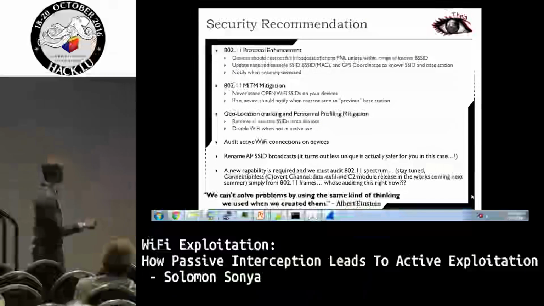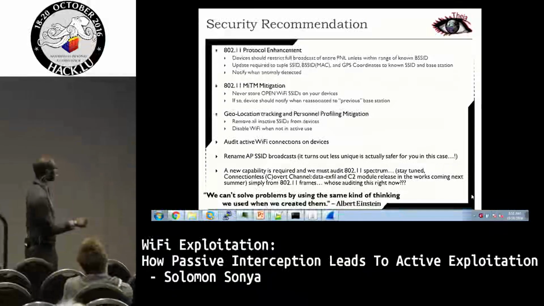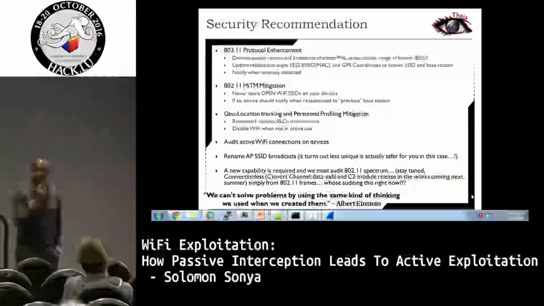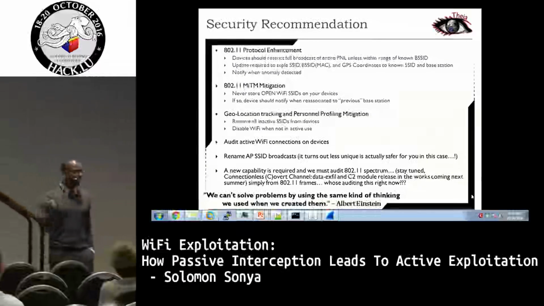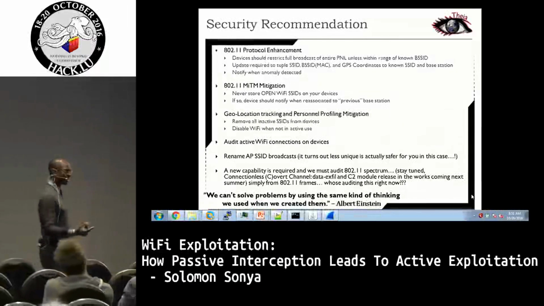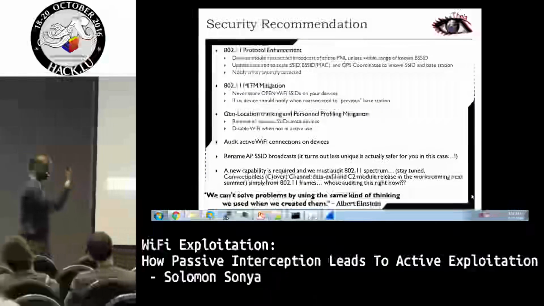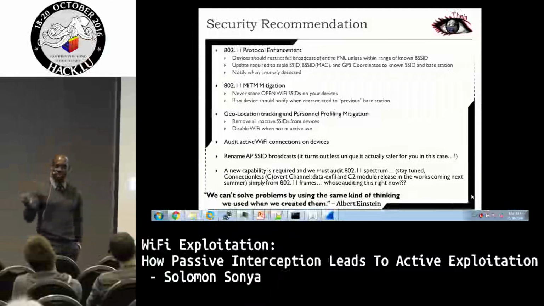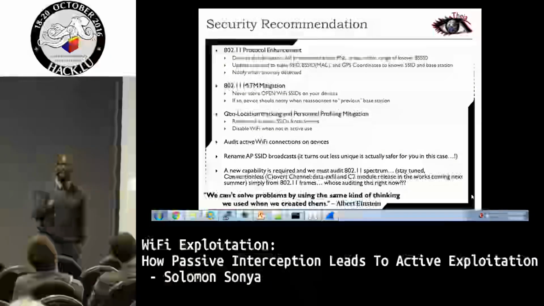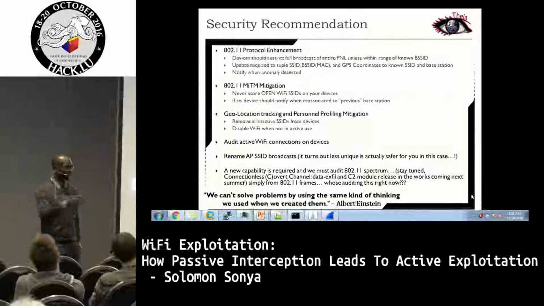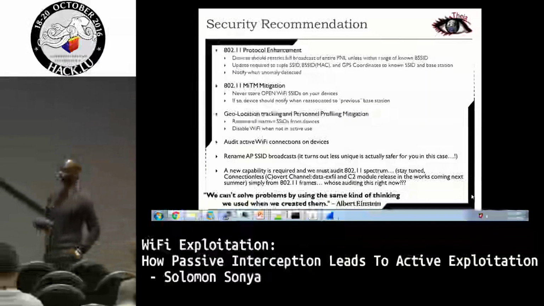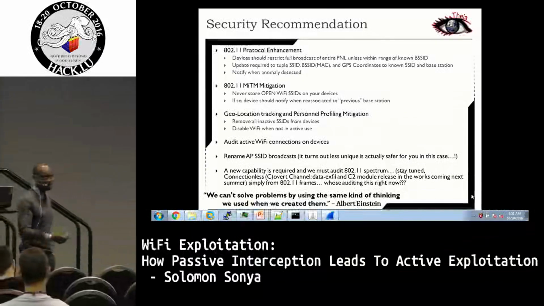Another thing, how often have we actually audited the networks that you've connected to? If I was to leave this on, like yesterday, I saw some people that have about 15, 20, about 17 different SSIDs that your phone is actively beaconing to. You don't need those. As soon as you leave a network, like if you're going to the airport, it's a free Wi-Fi, when you're done, remove it. It makes it harder for a person like me to come back and track where you've been in the past.